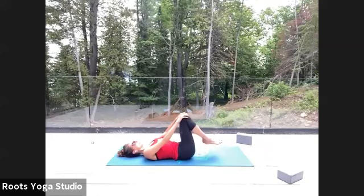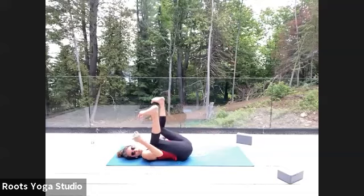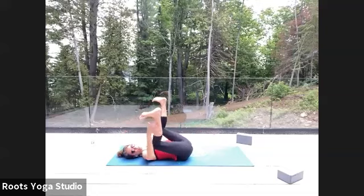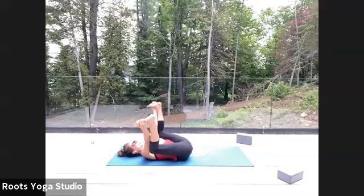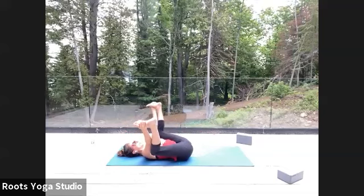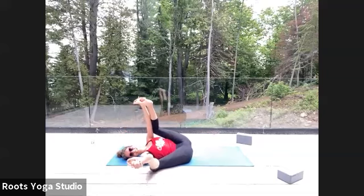Pausing in center again. And this time, bring your knees into your armpits. Happy baby. Soles up. Grab the outsides of the feet if you can, or somewhere along your legs works just fine. Knees towards floor to begin. The legs are in a 90-degree angle. The sacrum is heavy. Press it down into the floor. Get long through the spine. Feel free to rock side to side.